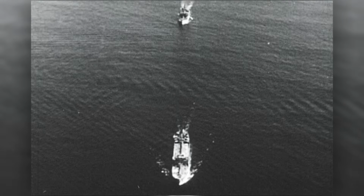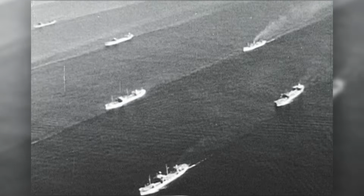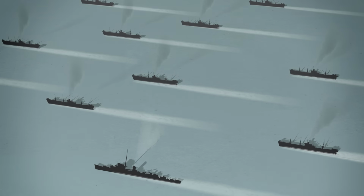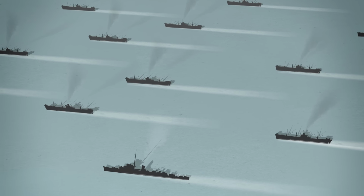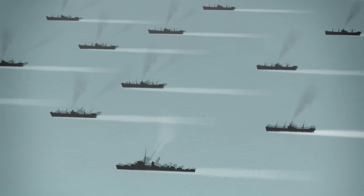Out at sea, Liberty ships were vulnerable, not because they lacked serious defensive weaponry, but because they were slow. Convoys of Liberty ships, numbering 50 or 60, would lumber along at just 10 miles per hour. At full emergency speed, a Liberty ship could push 13 miles per hour, maybe, but a surface German U-boat could do 20 miles per hour, and that made Liberties easy prey, especially at night.